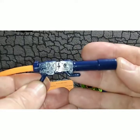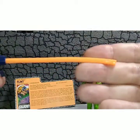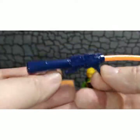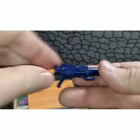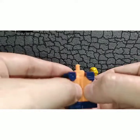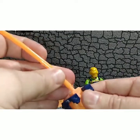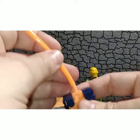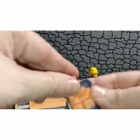He came with this water blaster cannon, which is attached to this orange pumpkin puke hose. Same color hose that came with the septic tank. As you can see here, it is designed to squirt water. Very cool play feature. And he came with this backpack made of that same orange color. If you could hear that, you're supposed to fill this with water. The hose has lost its pliability over the years, but it's supposed to fit on the end of it, and you squirt the water out of the backpack through the hose.